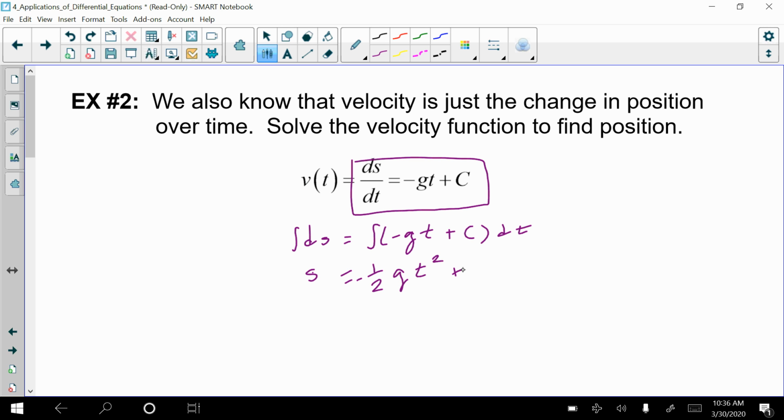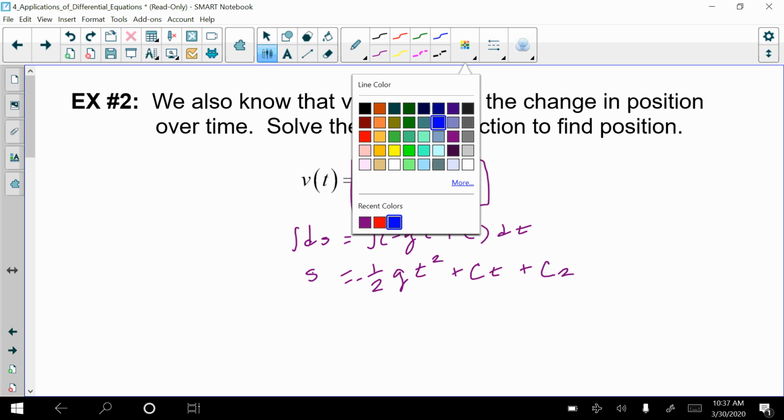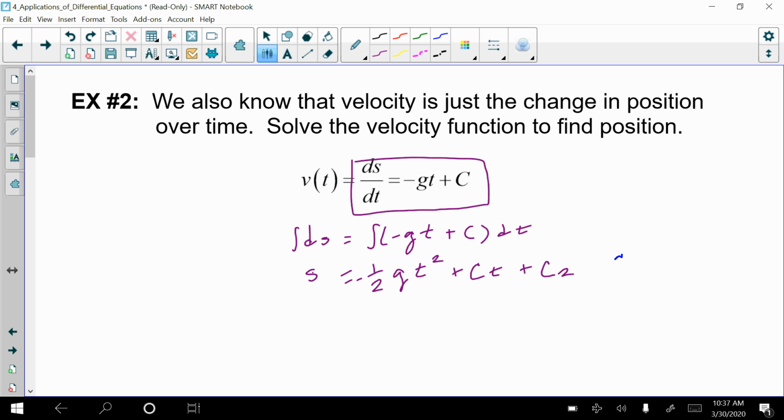Now the antiderivative of the constant c is just going to be whatever c is times t, but because we're taking an indefinite integral again, we have another constant that I'll indicate as c sub 2 to show that they are different. And in this case, usually what we think of as c2 is the initial position of whatever particle or object that you're talking about, and that is usually thought of as s naught, like that. Not snot, but s naught. And that is where we're coming up to.